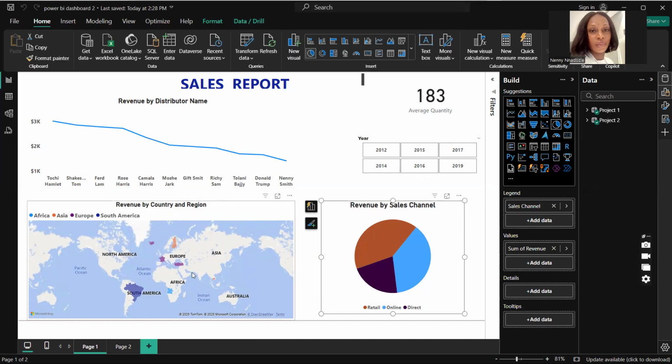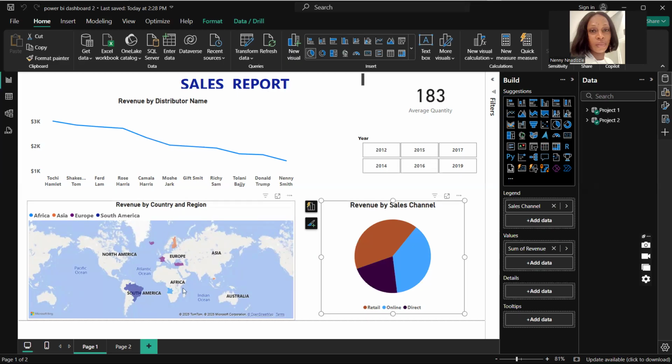So our distributors are located in, or work in, these countries. So this is the revenue they made in each of those regions, or country to be precise. Then let's go to Africa. This is actually a map because it has to do with country and region. I decided to use a map.